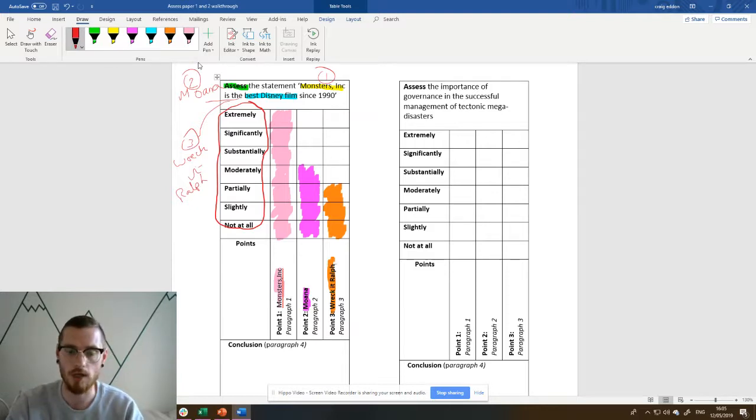And then in the conclusion, I can use this to make a quick 2 to 3 sentence conclusion, which in my opinion is just basically going to be that I'm going to make the judgment that Monsters Inc. is the best Disney film since 1990 because I think it connects with a wider audience, okay, and will hold more of a long-term interest to those audience as a result. How do you know? Like Wreck-It Ralph might date badly.